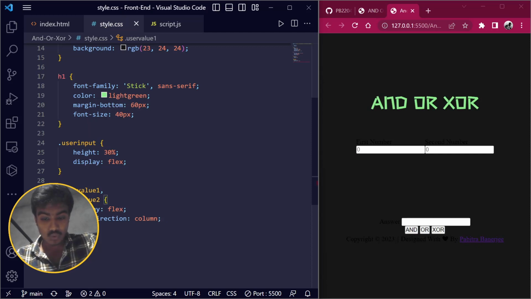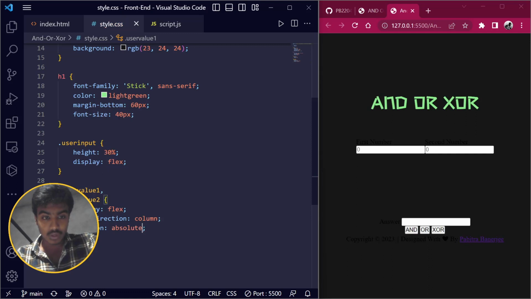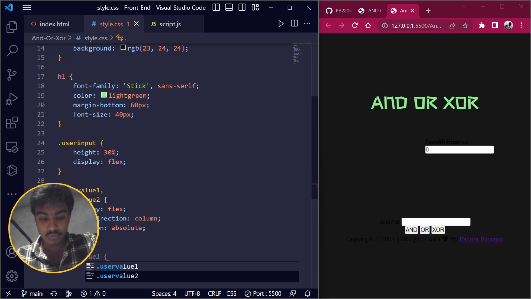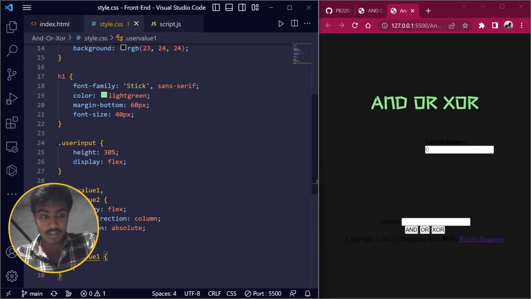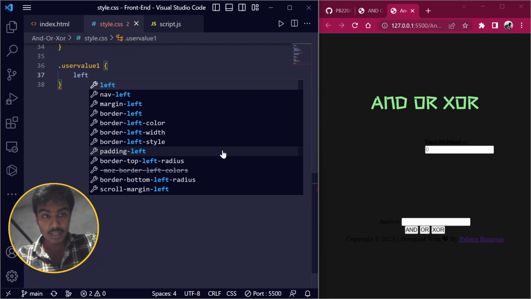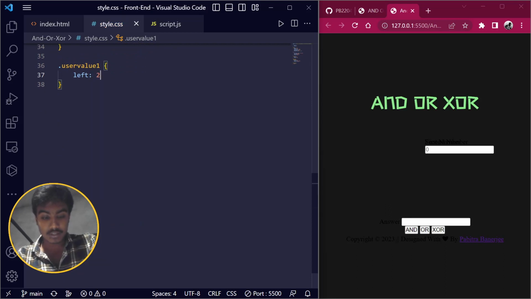And I want to make the position absolute. Now how will we target user value 1? I will simply give it a left of, let's suppose, 20 pixel.